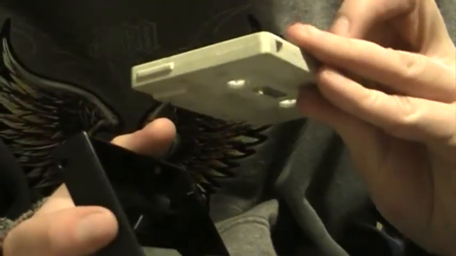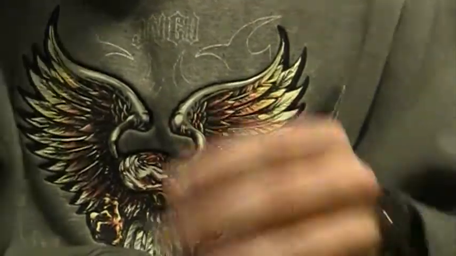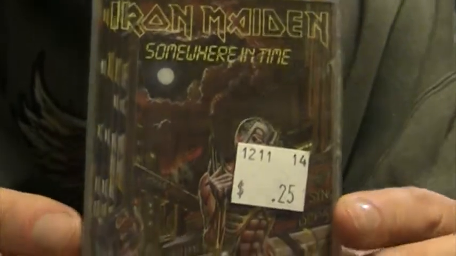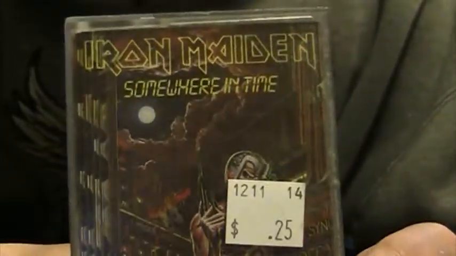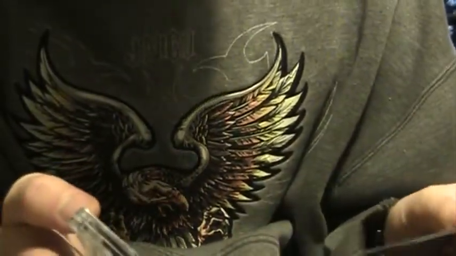Does this one have lyrics? No. It's a little dirty, but I bet it still works. I'll test that if I can. Next up, we got Iron Maiden, Somewhere in Time. Iron Maiden? Did I say that right? I probably didn't. It's Iron Maiden, Somewhere in Time. And this is probably one of their most defined albums that has a different sound. They were experimenting with synthesizers and stuff. This one does have lyrics. That's pretty awesome.